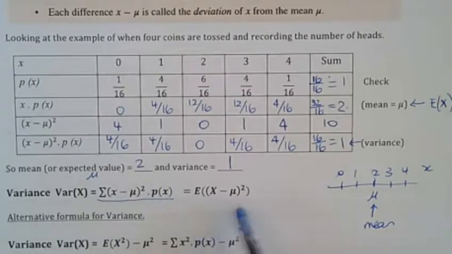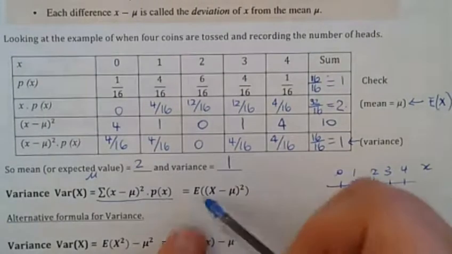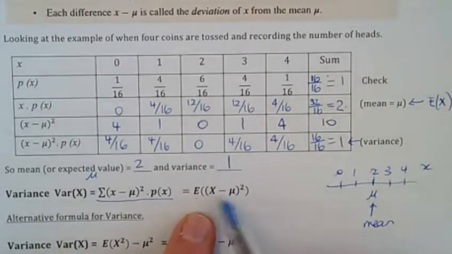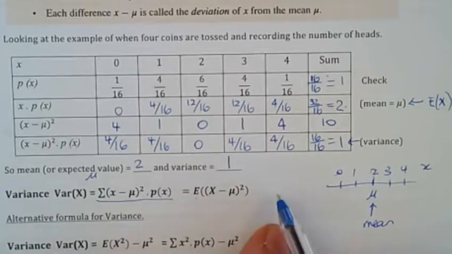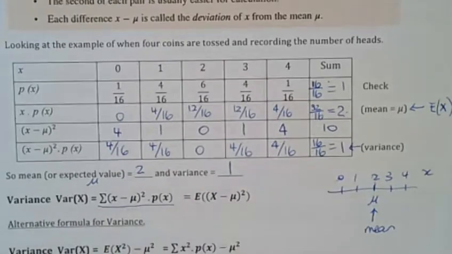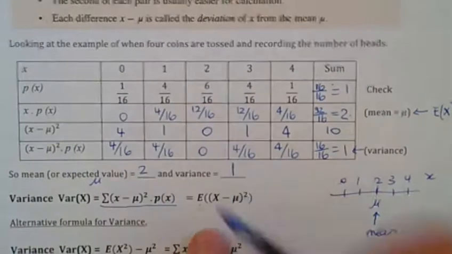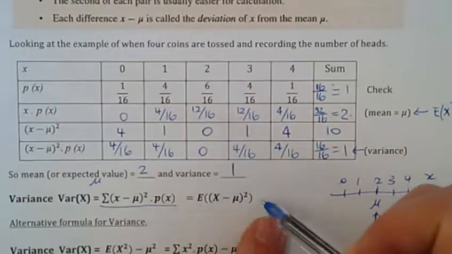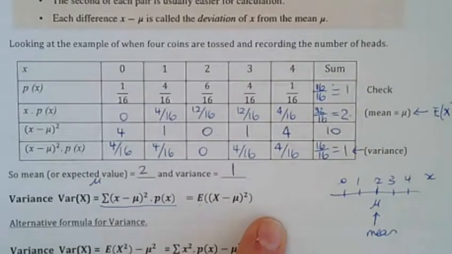But this is the other notation. It's the expected value of the x minus mu squared. This capital E means to take each of these values and times it by px, and then add them all together. That's the difference in the notation. All right? So whenever you see E, it's these values times by px and added together. That's what expected value tells you to do.